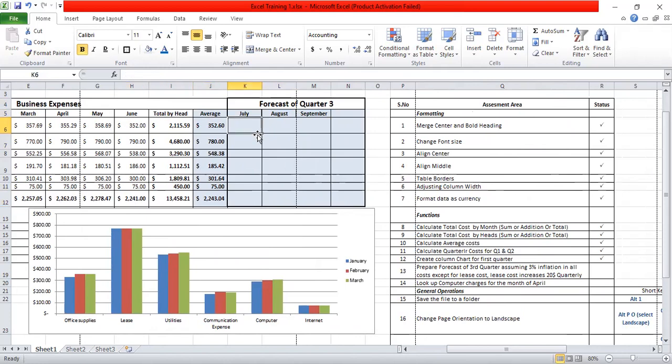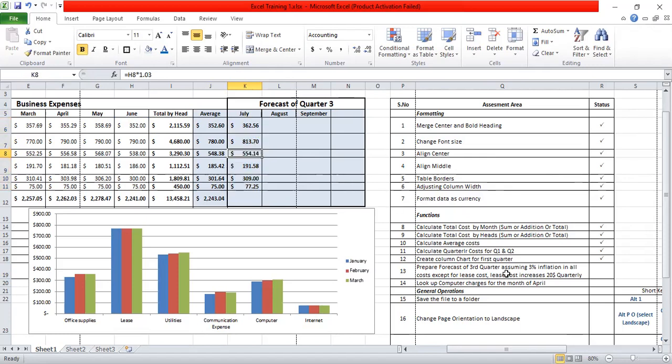To do that, I will use a formula. I will link it to the June expense and multiply it by 1.03 in order to show a 3% inflation rate. I will do the same to the cells below. I will select all the cells and press Ctrl D to copy the same thing.